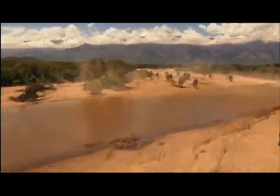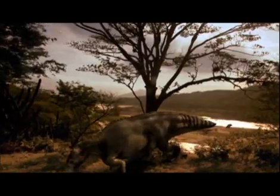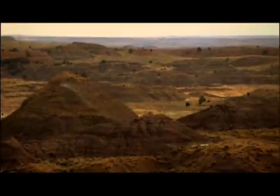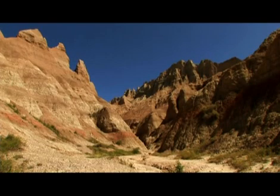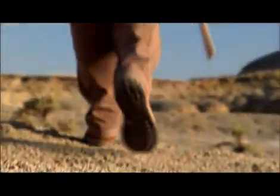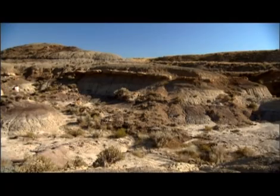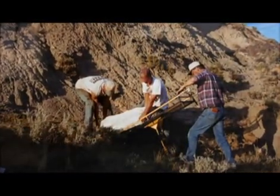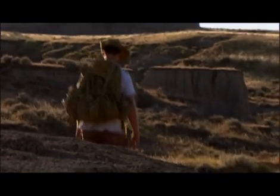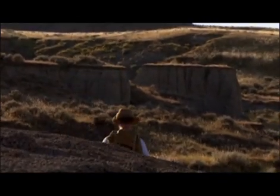All those dinosaurs that led happy, fruitful lives here on these ancient floodplains also died here, making Hell Creek a hotbed for fossils. Our dinosaur mummy's 67 million year slumber comes to an end one summer day in 1999, when high school sophomore Tyler Leeson is out on one of his routine prospecting runs. Leeson has walked just about every inch of this land — it's been in his family for decades, and he's been hunting fossils on it since he was practically a toddler. As a teenager, he has already headed 20 dinosaur excavations. Even so, nothing could prepare him for what he finds protruding from that rocky hillside.